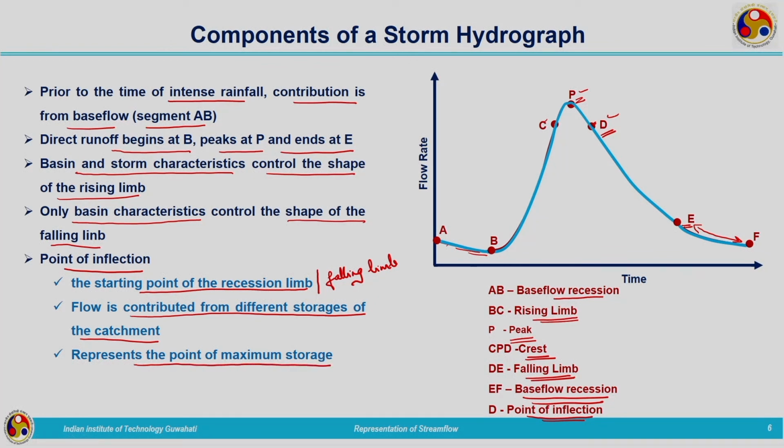I hope the different components of the storm hydrograph are clear to you. This should be very clear when we move on to the hydrograph analysis, that is the next module. So, the components of the hydrograph are important, and regarding the time related components we will discuss at the time of hydrograph analysis. When we talk about the stream flow, it is the contribution from surface runoff, interflow and base flow.